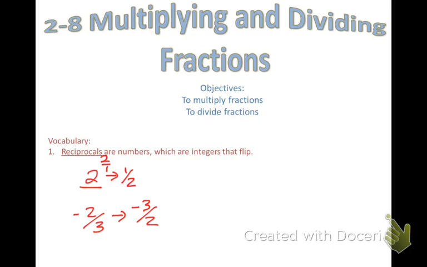If you look at negative 2/3, I do the reciprocal of it, and it's still a negative, so it's negative 3/2 now. You're just flipping it around. I'll use the word reciprocal more than flip, but it might be good to put that in your head.